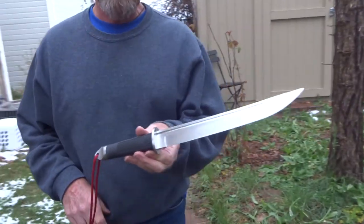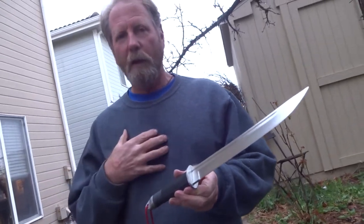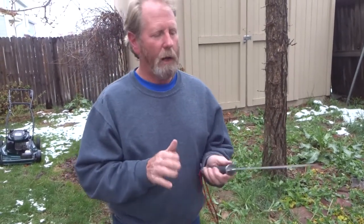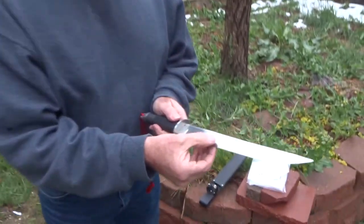It was $75, they sold it to me for $50. It was actually pretty sharp and everything, pretty good. But I have said before, when you buy a knife, it's about what you want. If you've got a little bit going for you, you go and you make the knife what you want.